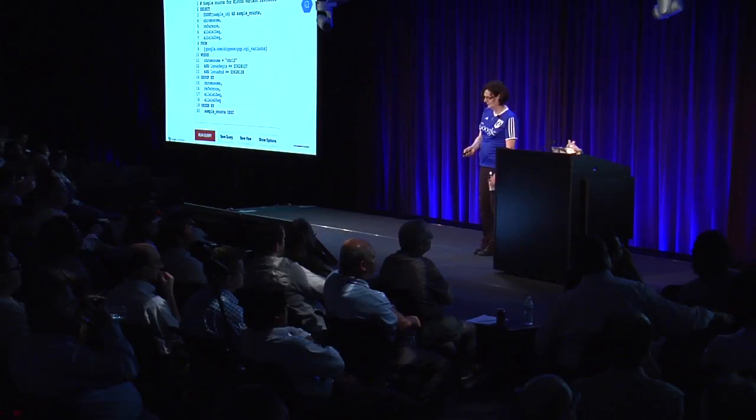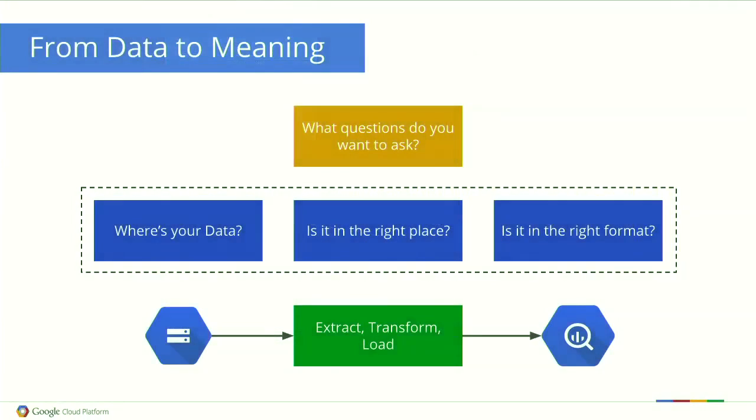So these are the results. We saw this already. They're just there in case anything falls apart. So basically what we've done here is effectively gone from data to meaning. We've had to decide what kind of questions we want to ask, because we want to have the data in the best possible format to answer them. We don't always know what questions we want to ask, but we always have a good idea of what kind of question we want to ask. Then we say, where's our data? Is it in the right place? Is it in the right format? In this example, we've taken data stored in cloud storage, done an extract, transform, and load, and stored it into BigQuery. Once in BigQuery, we've run queries over it to gain insight into that data.